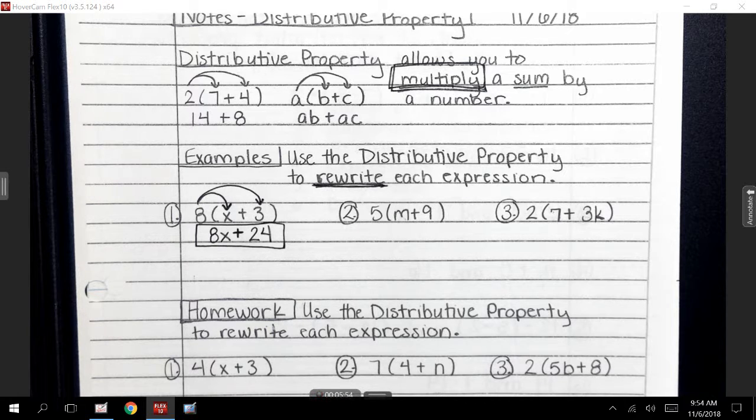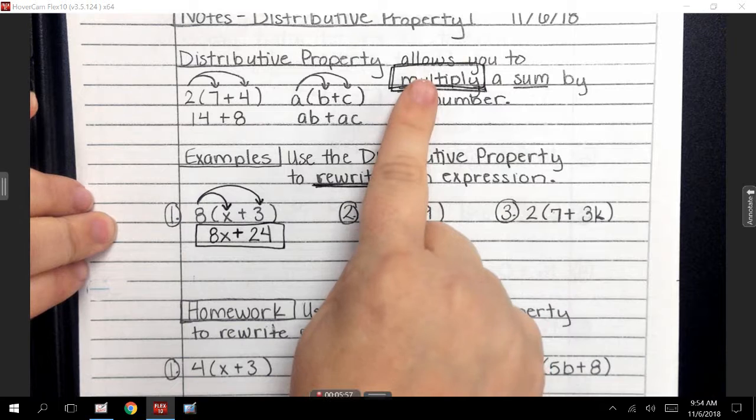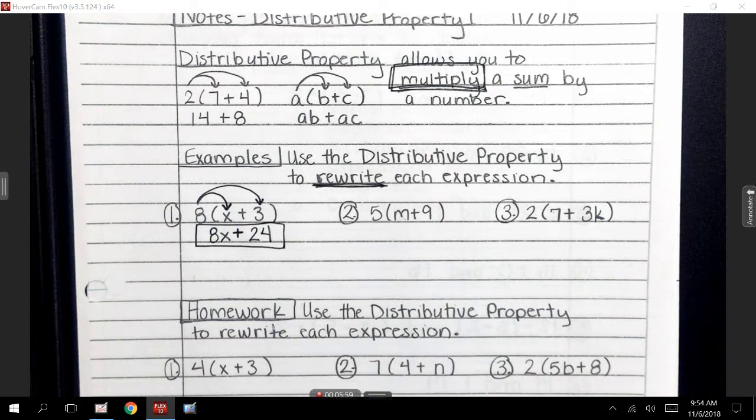Maggie? Do any other operations work with the distributive property? The distributive property allows you to multiply, and that is the only thing it allows you to do. Okay, I'm sorry, I was just wondering. No, it's okay. Now, next year, I wanted to do it this year. I was told no. Okay.